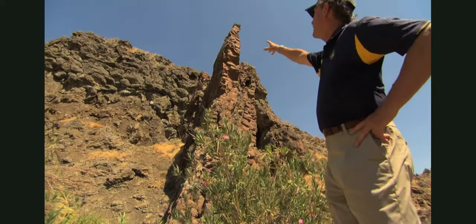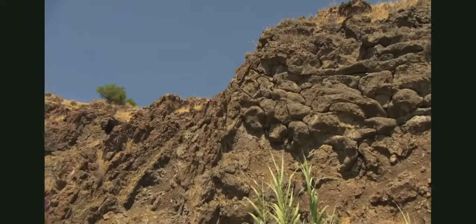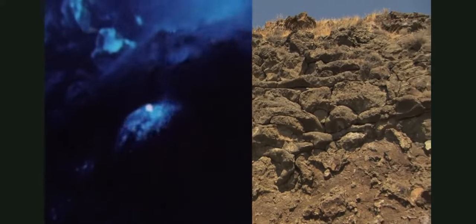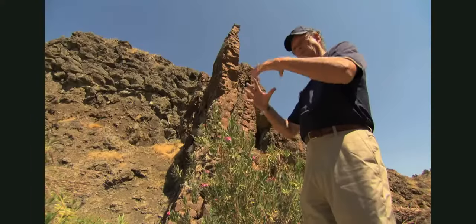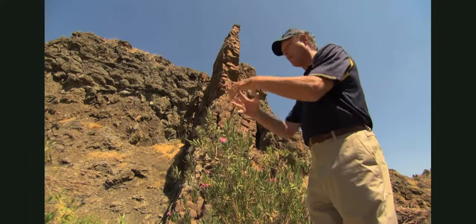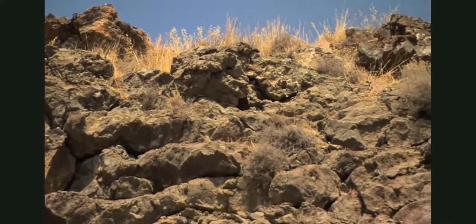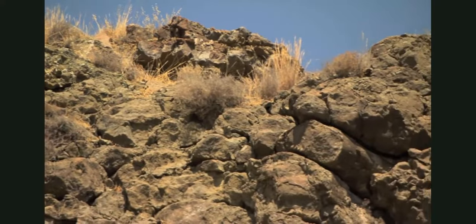If you look into that upper section, you'll see these round-looking objects. And those are actually what we call the pillow lavas, because as the lava comes out, no sooner does it come out, it's quenched. And then it expands and continues to quench and forms these pillow-shaped forms. And then it'll pop out, form another one, pop out, form another one. So you can literally see all these different areas in which the molten lava actually expanded out and then cooled.